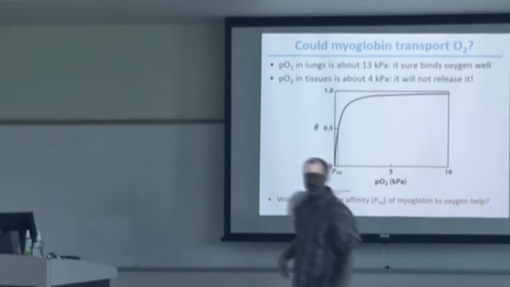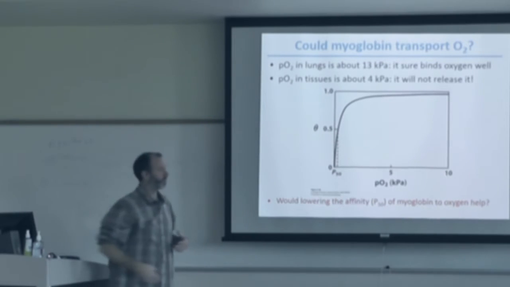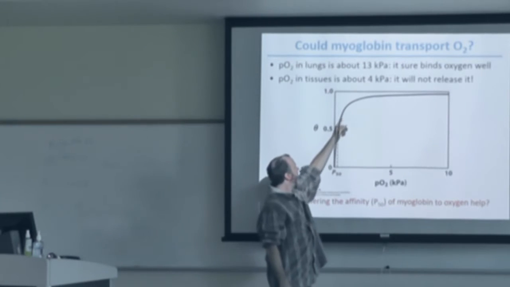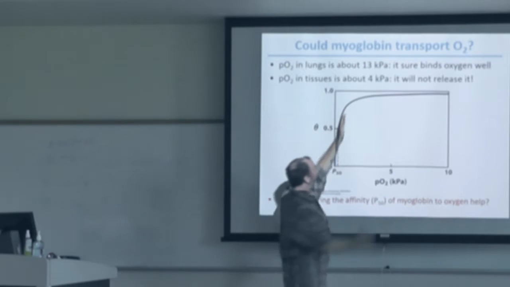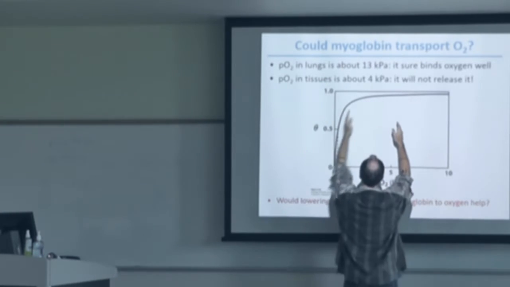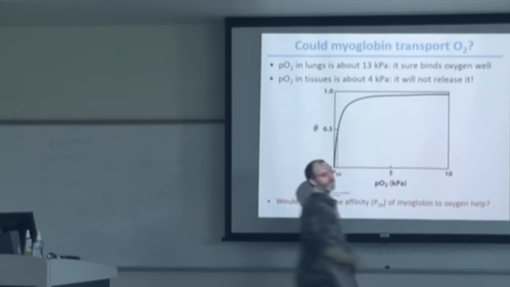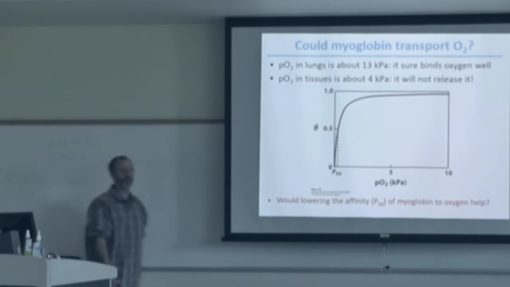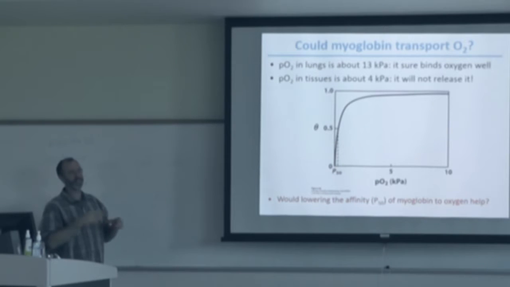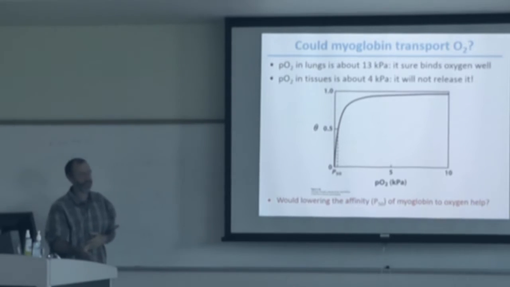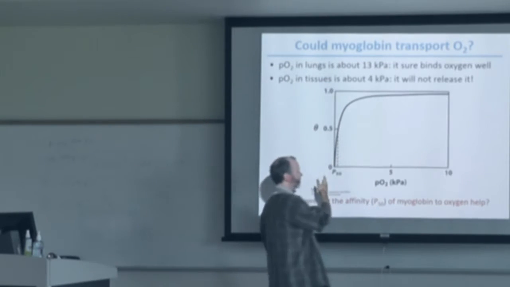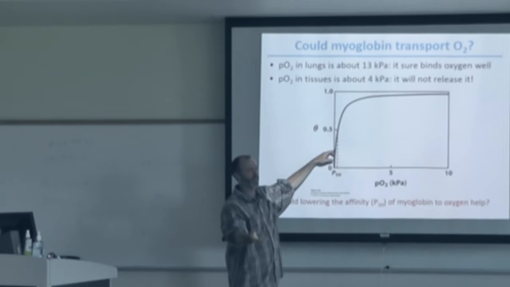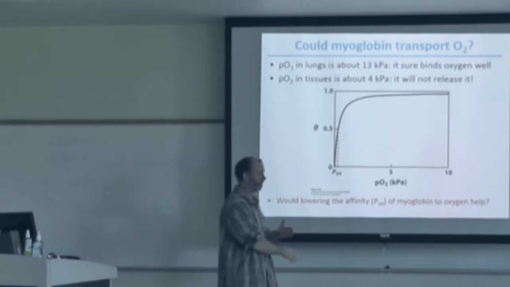But as we move to the periphery, that partial pressure of oxygen drops a little bit. So you'd have to get it way down here to dump off the majority of that oxygen. Otherwise, if you go from like 5 to 2.5, you really haven't released that oxygen in the periphery. So myoglobin itself is not designed well to be a good transporter of oxygen. It's really good at binding the oxygen, but not good at releasing it unless the pressure is really low.